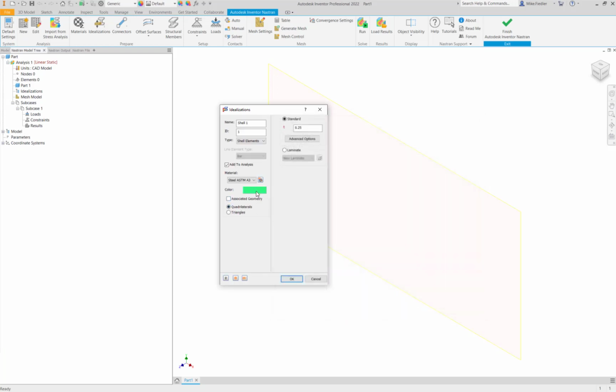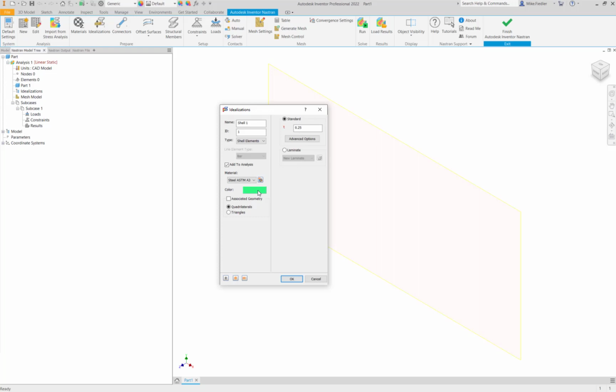The other thing on this screen, next to last thing we'll discuss, right here is the color. So that would be the color for the mesh. If you had multiple surface bodies within your setup here, and maybe you were going to define them with different thicknesses, maybe you have some parts that are 1/4 inch thick, some parts that are maybe 3/4 inch thick or 3/8, you could set up different idealizations and add those different surface geometries to different idealizations. That way you could define the different thicknesses for those different idealizations. In that case, you might want to change the color of each.